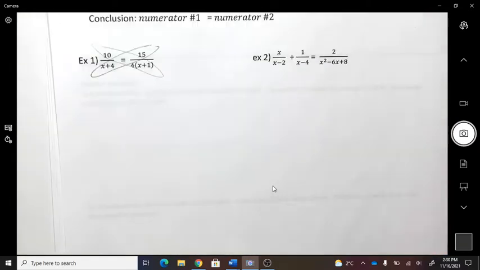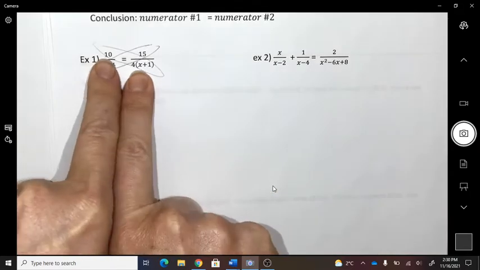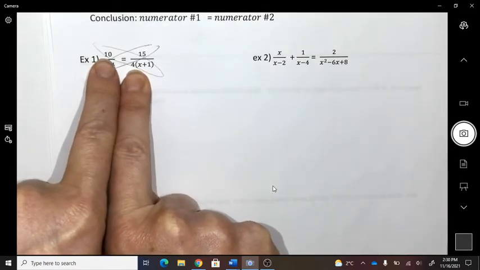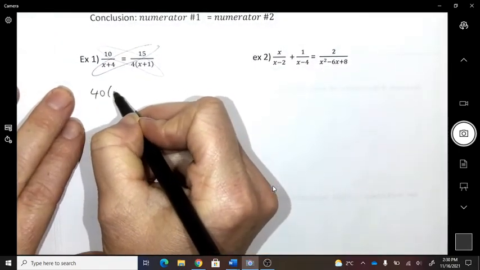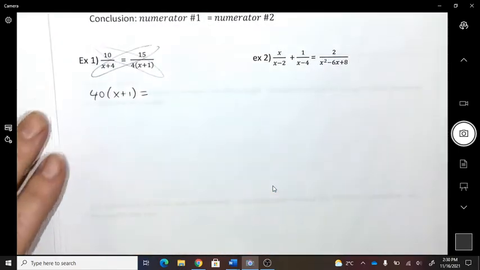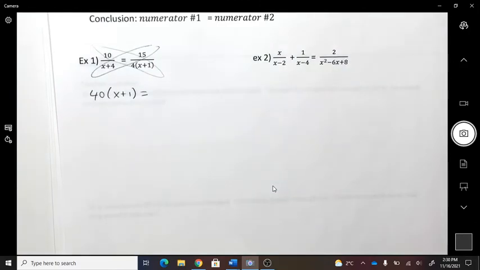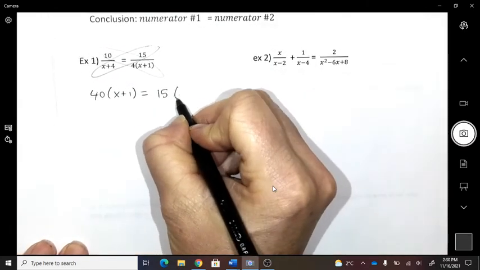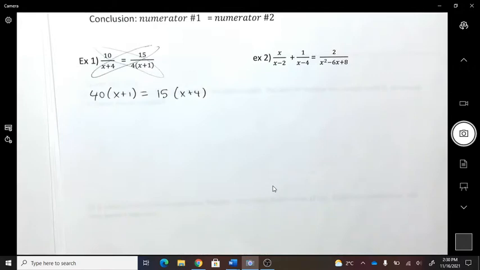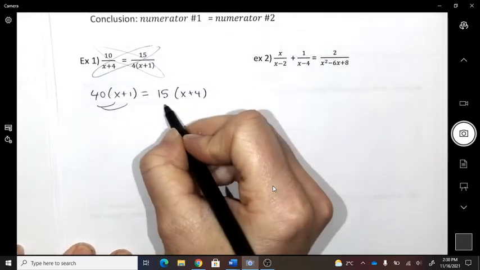Okay, so here I better make the number 40, and then I'm going to have to times it by x plus 1 after. Okay, you see that? That's a 40, and then I still have to go times x plus 1. And here I'm doing a 15 times an x plus 4. Do you see how important brackets are there? Okay, can you do some work there?